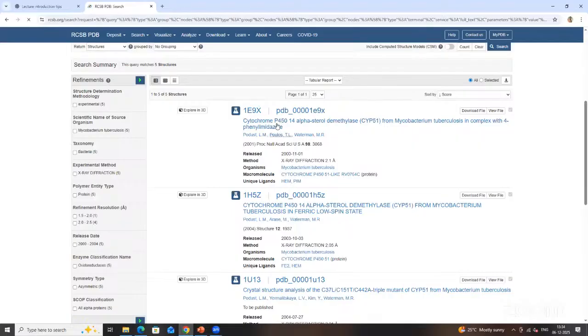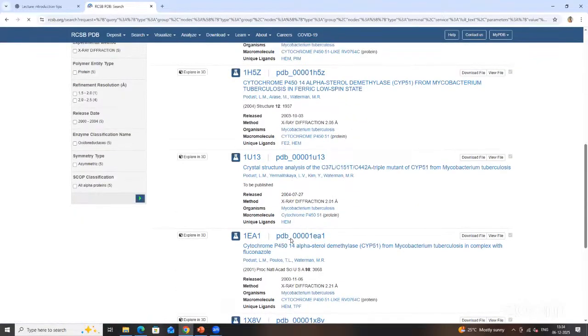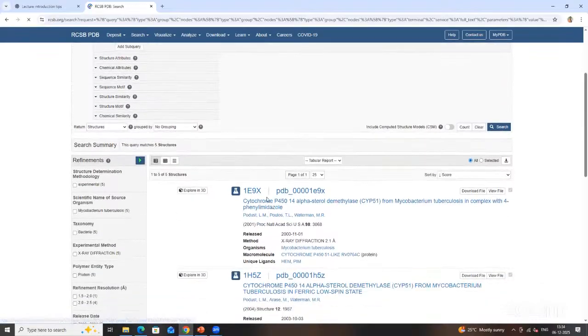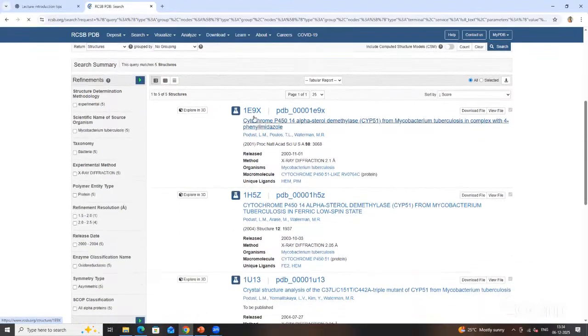Here are the different types of PDB IDs or different protein structures. So we require 1E9X. Just click on it.